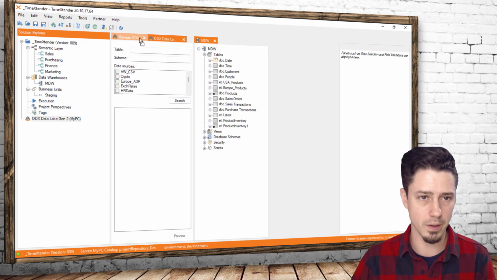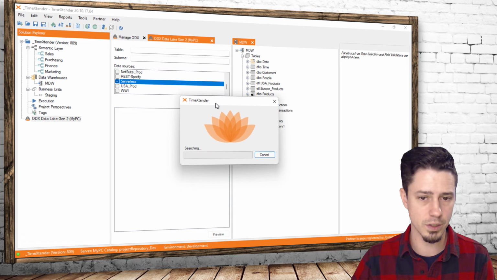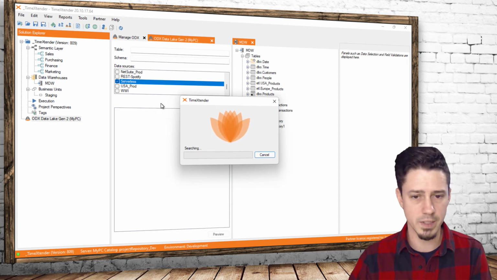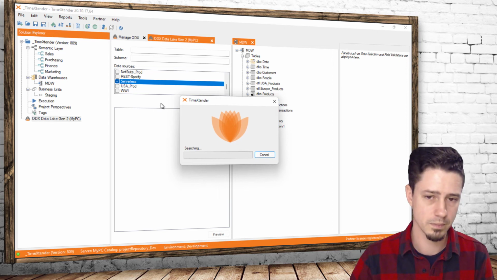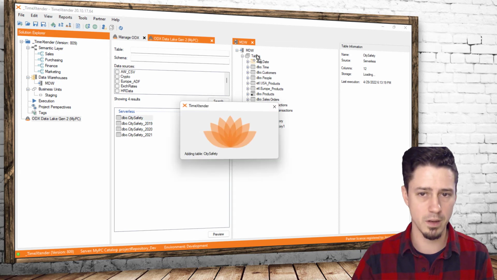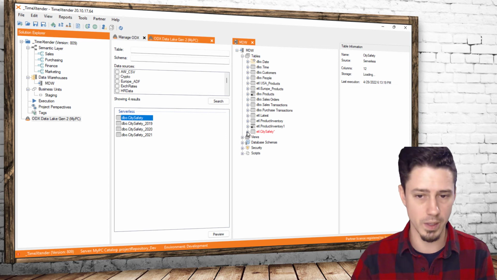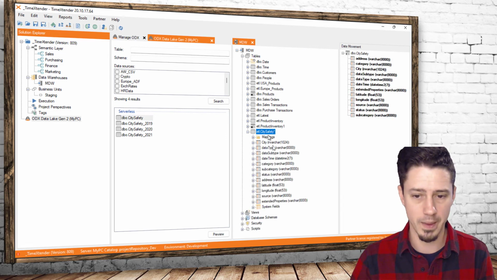I'll just bring that right over. I always like to put them on top of each other. I think that makes a lot of sense. We want to find our serverless data source here, hit search, pull up the list of tables. And here I have CitySafety. So I can just drop that in. You take that initial data set, right? That'll create the table with all the columns.